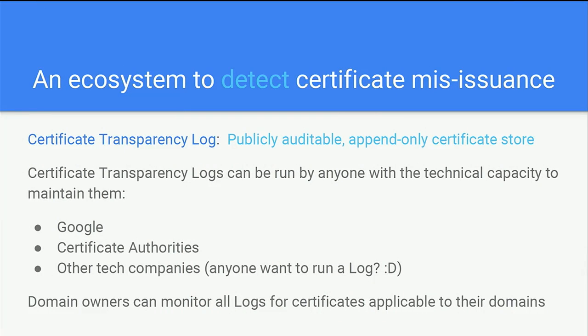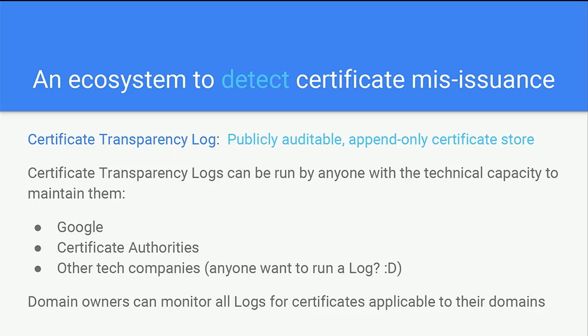Within certificate transparency, one key idea is this idea of a certificate transparency log, which is a publicly auditable, append-only certificate store. So what that means is it's basically a big repository of certificates that anyone can add to, anyone can access, anyone can go and see what's in there.